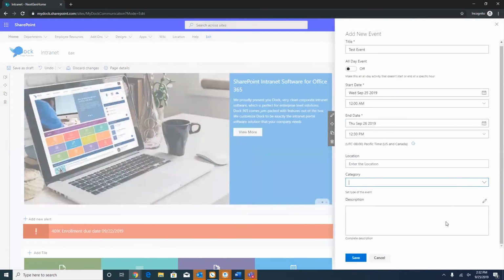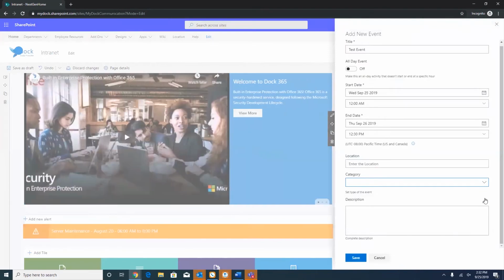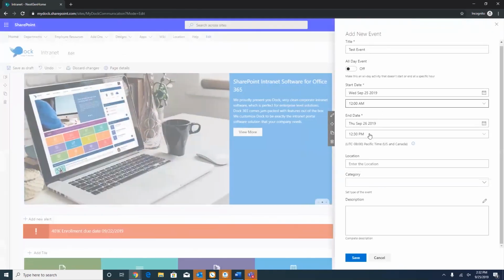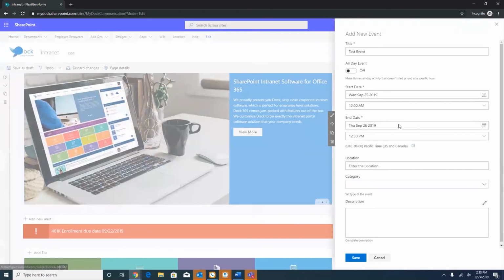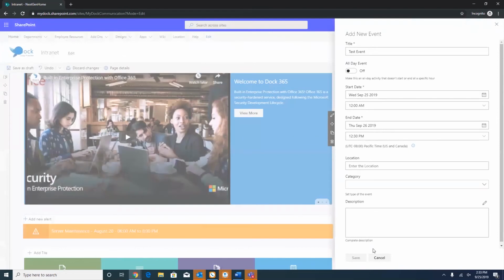And we have a description box if you want to add a lot of content related to the event. Maybe if it's like a party, you could add almost like a flyer in this description panel because it's a rich text editor, so you can have images and links, so you could make it all nice and neat looking for the special event or holiday. But we're just going to leave that blank so it's not required, and hit save.